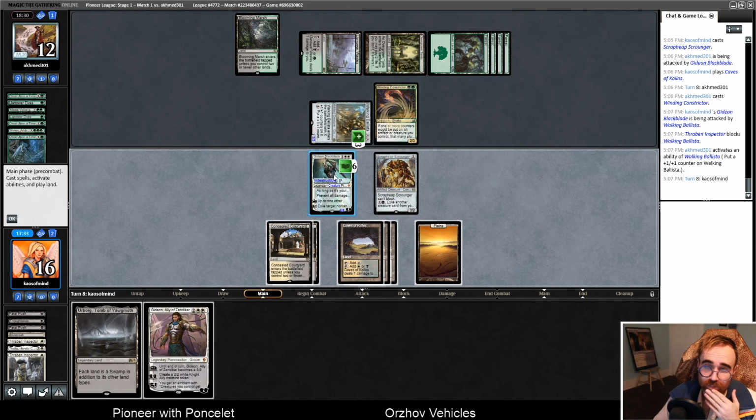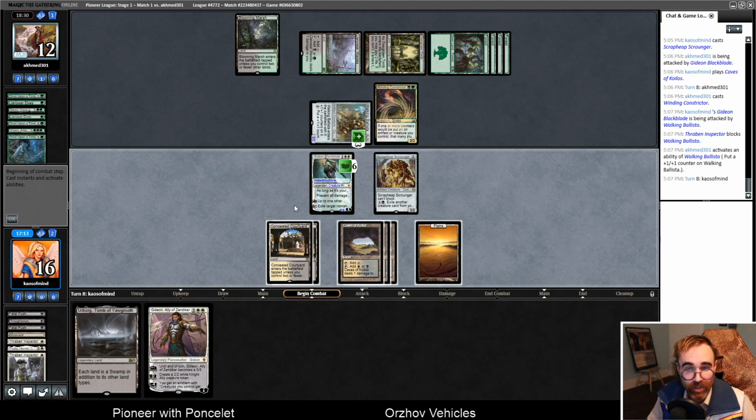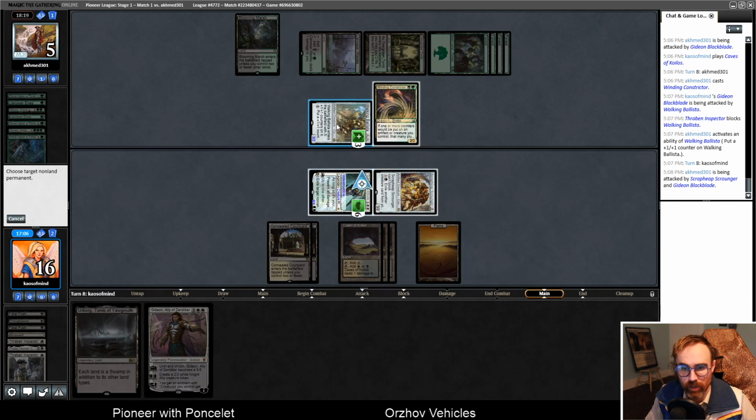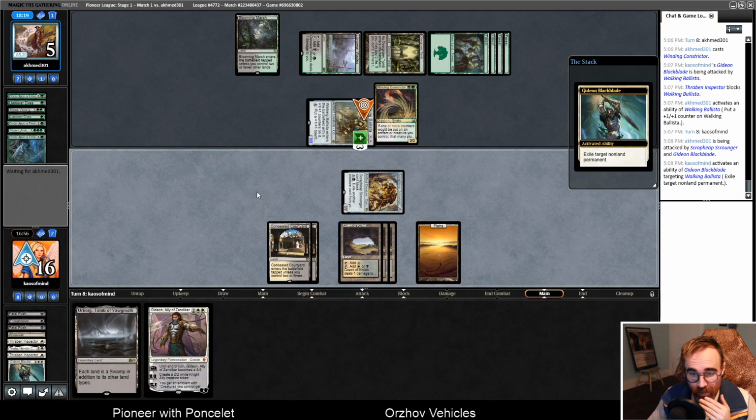That's a pretty good draw. All right, so we can exile the Ballista post-combat here. I think that's the move. And then we just have to find some other way to deal with Voracious Hydra at some point. I don't really want to use our Black Blade on exiling their Ballista, but it really is that good here. If they draw one more land, they can give it four counters in one turn, which is just basically unbeatable for us. So I gotta exile it.